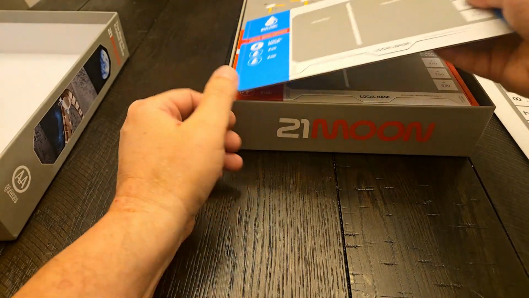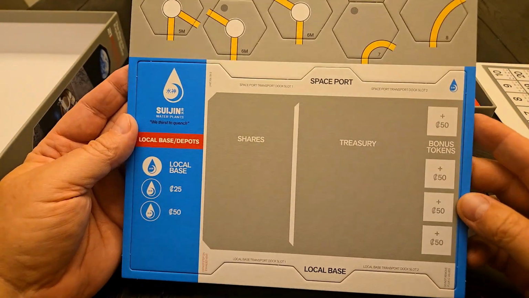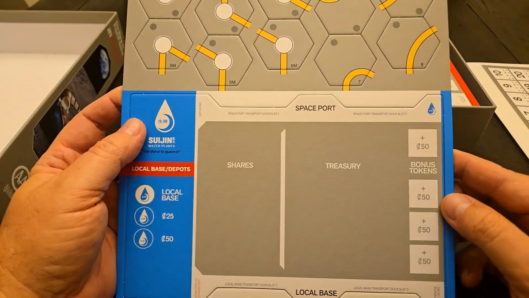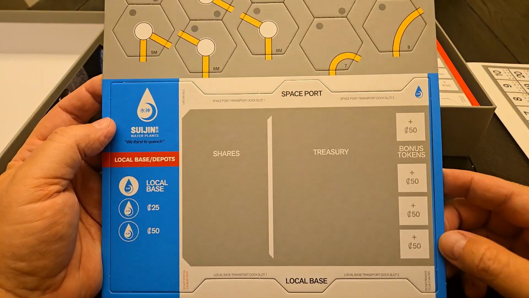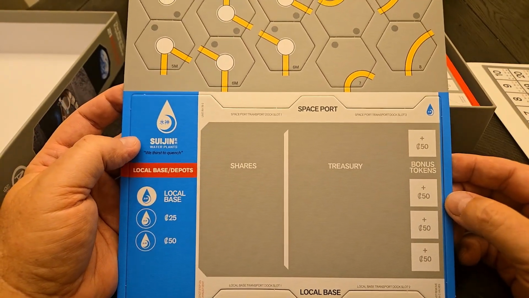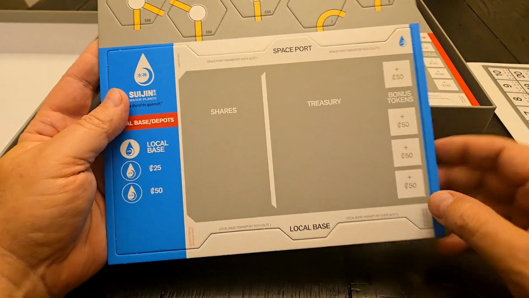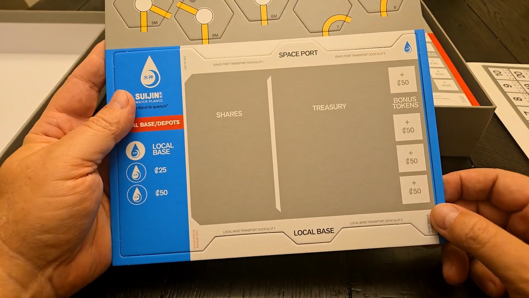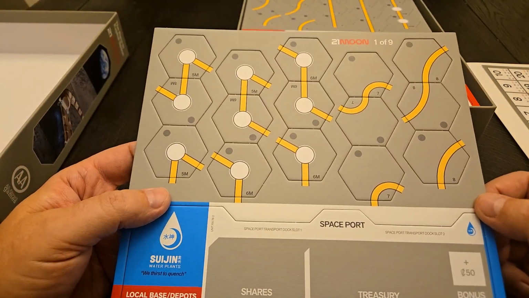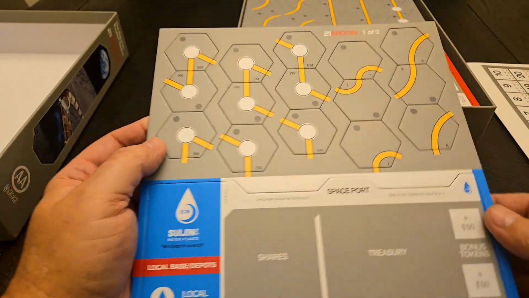All right, now we're getting into some of the counters and tiles. So here's a spaceport, or this is, I guess, what would be equivalent to the company charter for the blue company. And it looks like you can have spaceports and local bases attached to it. There must be some kind of new mechanic for this. And here are the road tiles. Yellow roads.